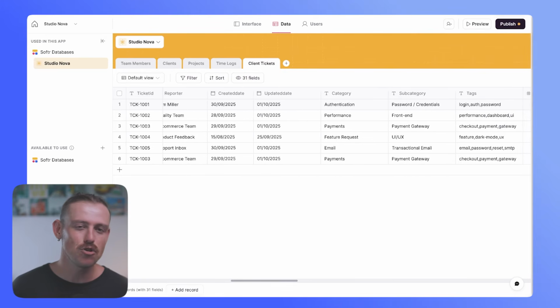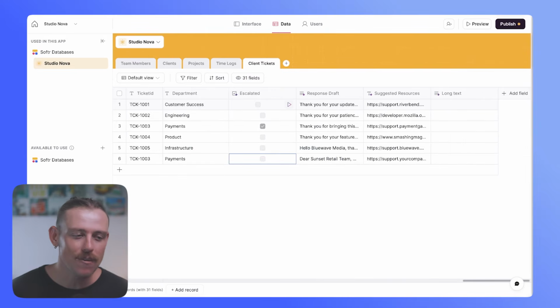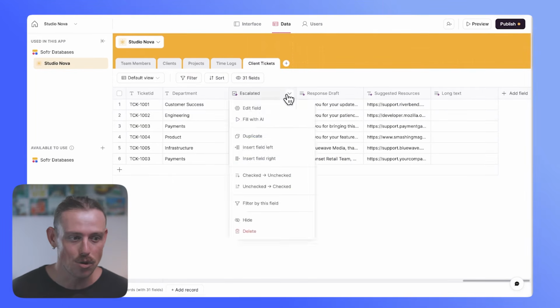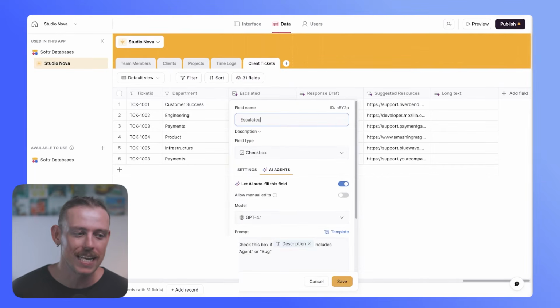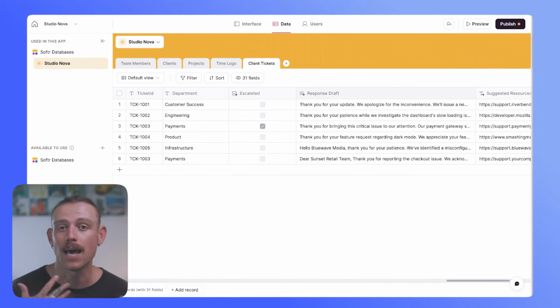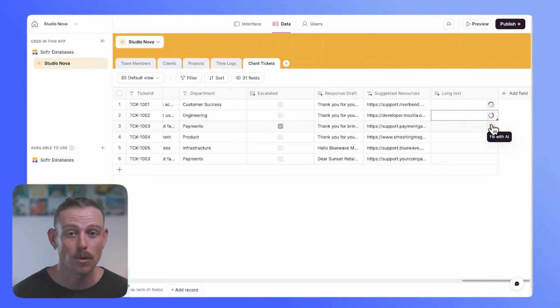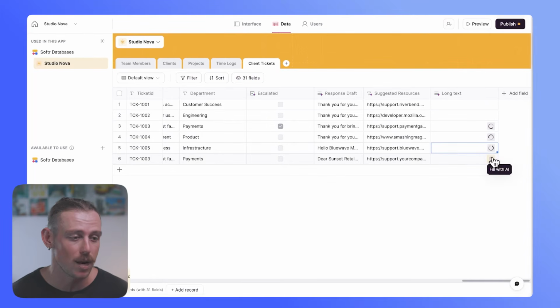So instead of having a human jump right in straight away, an AI agent can draft a helpful response based on the ticket's content, reference internal documentation or FAQs, and escalate only when needed based on keywords like agent or bug. You can also fill in a suggested ready to reply field. That way your team hits the ground running. They don't have to look at the context of that ticket. They can send a response or at least have a generated response straight away.